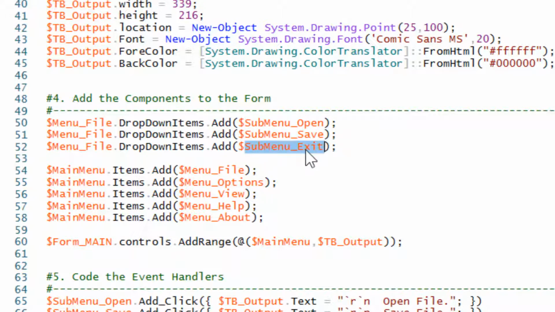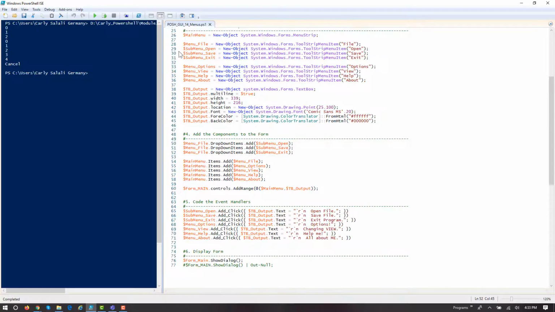So that's how I get these items to appear beneath my file menu item. Here's my parent object, right? The file menu. But instead of calling Items.Add, I call DropDownItems.Add. It's a different method. And that's how I add my submenu items.